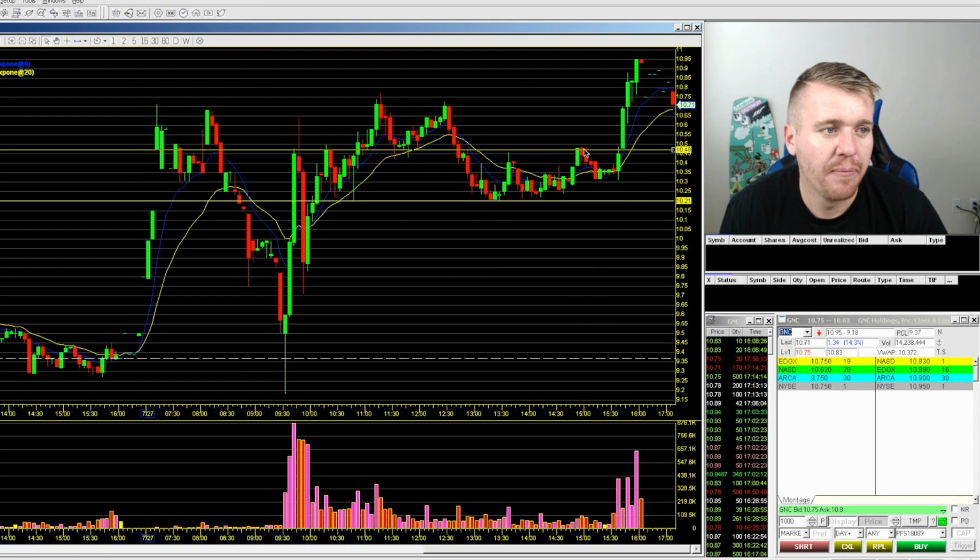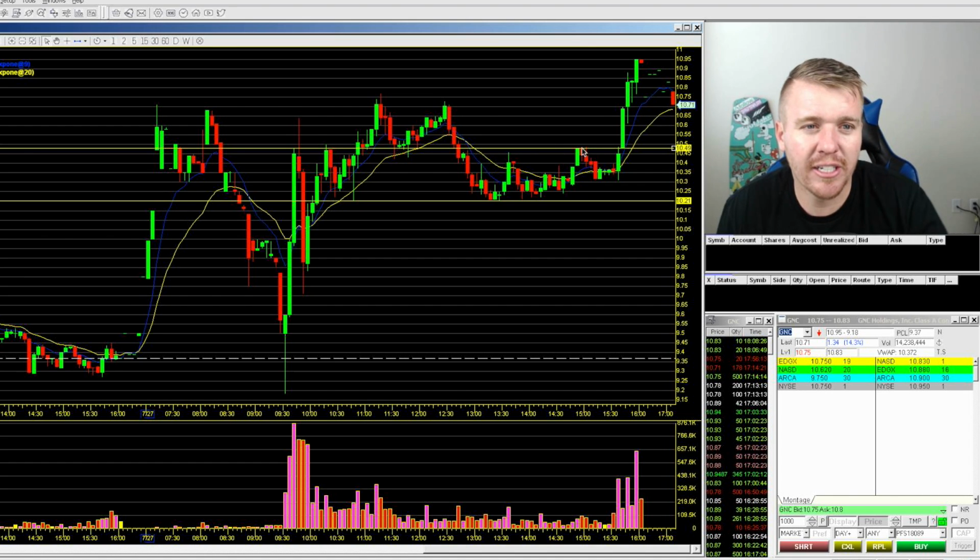People are kind of getting scared at this 1049 area, 1050 area. 1050 is going to be obvious resistance because it's a mental level there, but also people are seeing that double top area. They're going to sell for profit. If they got in here at 1020, they're selling for profit. You have the shorts that are sitting there selling as well, so it's crashing down there, not getting through resistance.